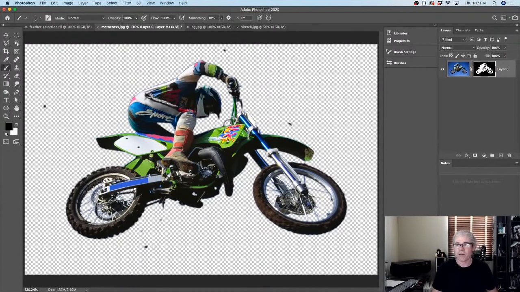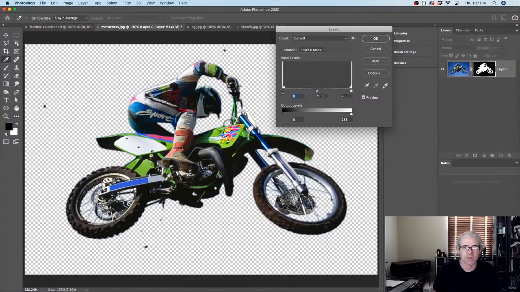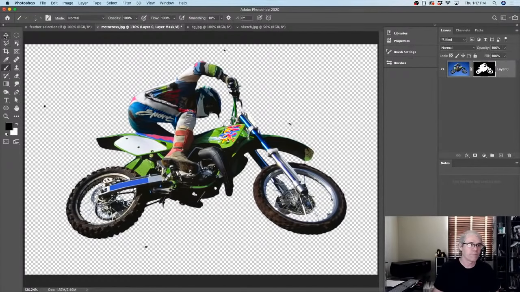And now when I go in and do these levels, Control L, watch what happens. See how now we're able to get in and really choke these edges nicely. That actually helps quite a bit by doing it that way. And we click OK. And once again, I showed you how to do those spokes. I did a couple, I didn't do them all, but you can bring those back just by painting those into the mask with black.